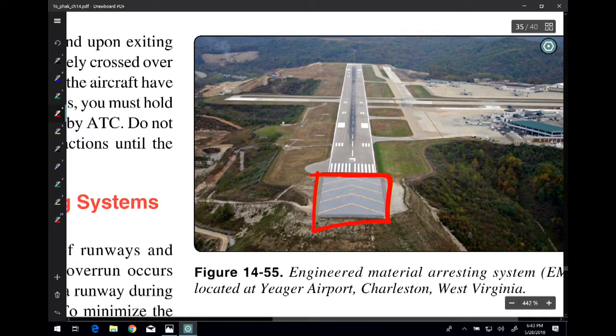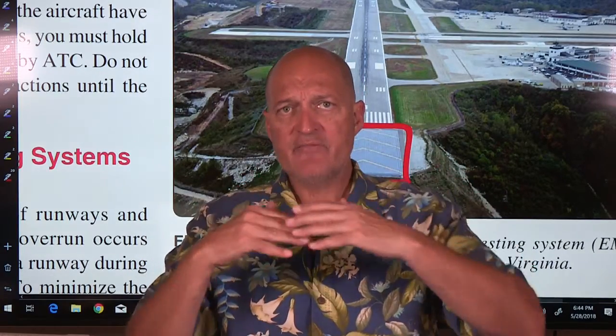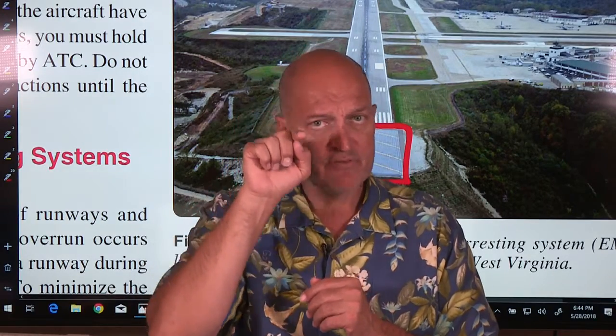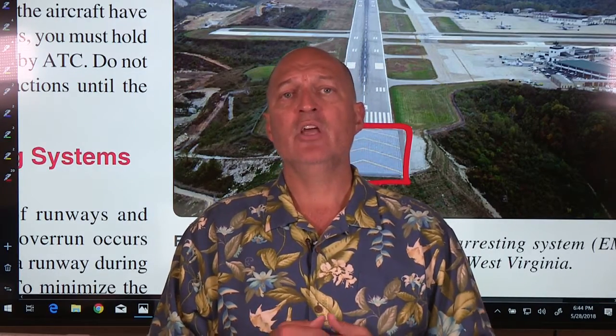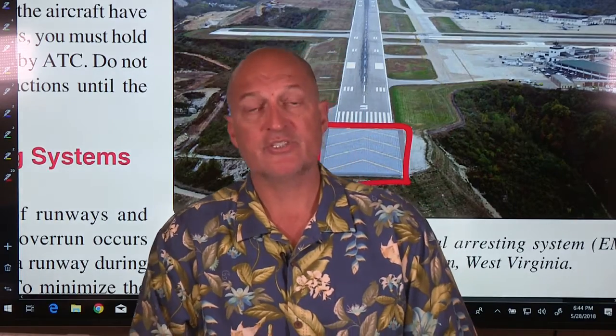So what happens is that it is a series of this crushable concrete of different layers that they have. And as you go through it in normal braking or whatever, you maintain your center line, more on this in a second, and you drive your airplane through it. And it's like driving it into the mud. That EMAS system will grab a hold of the tires, grab a hold of your gear, and it'll slow your airplane down with minimal damage compared to going off the end of a runway somewhere with a lot of people on an airplane, and you know that's just not good at all.